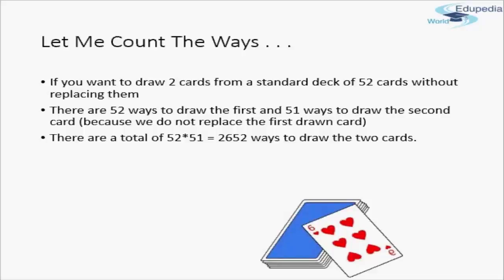So if you want to draw 2 cards, the first thing that you're going to get is that you have a chance of getting any of the 52 cards. So basically, for the first time that you take out a card, you have how many outcomes? 52. Now since it is not going to be replaced, the second time that you take out a card, the number of possible outcomes is going to be 51. Now this topic also comes under the introduction of probability. I didn't cover it then, so I'm covering it now.